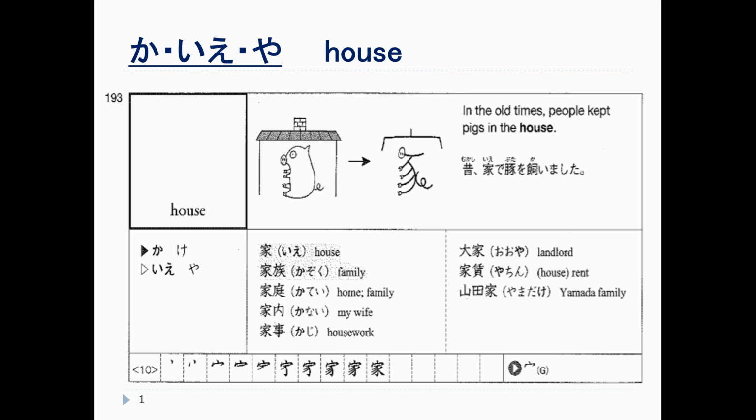So the first kanji that we are going to talk about today is the ie in watashi no ie. It's also the ka in kazoku. First we have a roof on top. And then at the bottom, you might recognize this kanji as part of buta that we studied back in chapter 14. So back in the olden days, people would bring their livestock into the house to keep them safe. So that is where this kanji comes from. Let's take a look together.